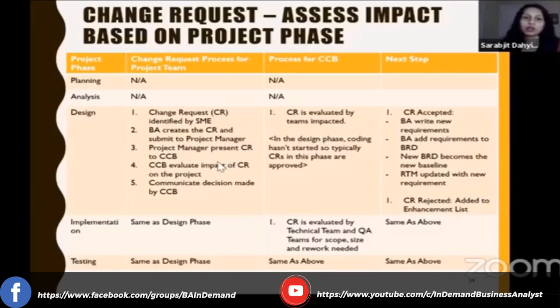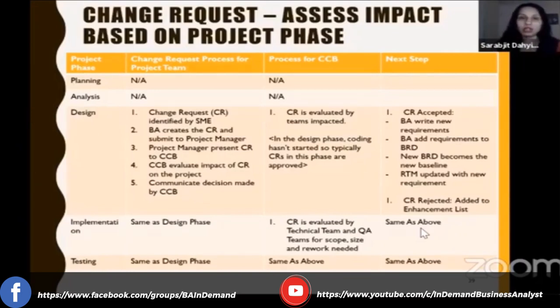So you're drafting it up, as a BA you're getting it evaluated by the change control board, which typically is made up of management of programmers, management of the QA resources, your PM, your project sponsor, your leadership maybe. And if it is approved, then the BA has the responsibility of updating the requirements document, updating the requirements traceability to include the new change in there.